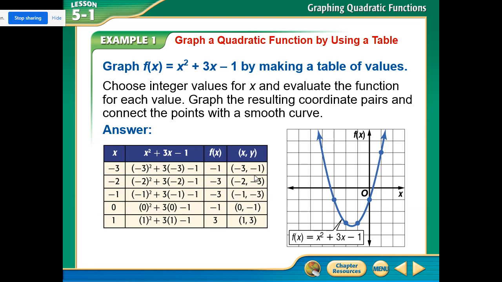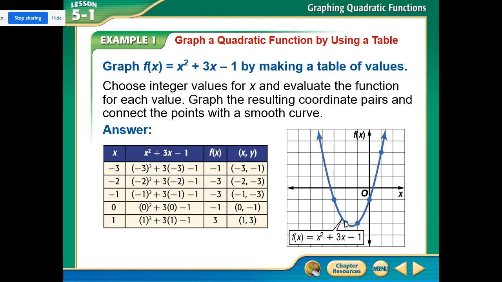And notice some symmetry that's going on here. See how this is -1 and that's -1? This is -3 and -3. This is 3. It doesn't have a partner, but guess what? If we went to -4 here, it would be 3 also. See the value right there? And that's what I mean about it being symmetric.